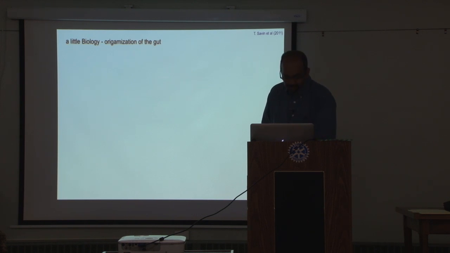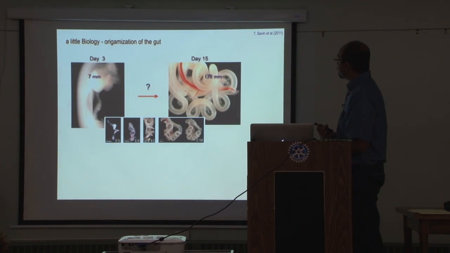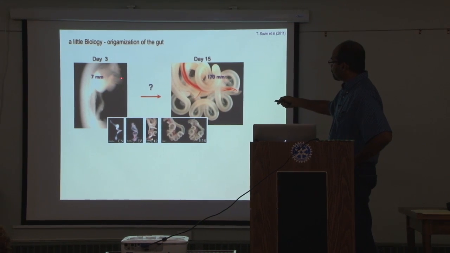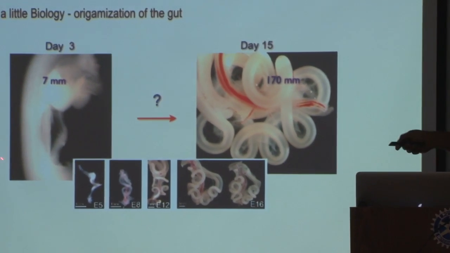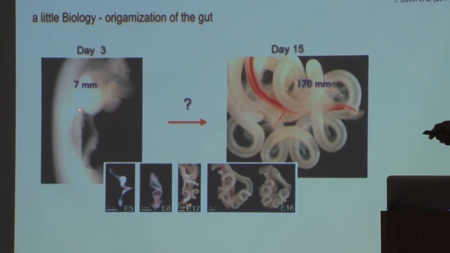So these were experiments that we did in collaboration with a group at Harvard Medical School a couple of years ago. Cliff Tabin's group basically studies how embryos develop, various aspects of that. In particular, what you see here is a chick embryo. This will eventually become the brain, this will become the backbone, and the organ of interest for this part of the talk is the gut, which is a simple tube. That tube is a few millimeters in length.